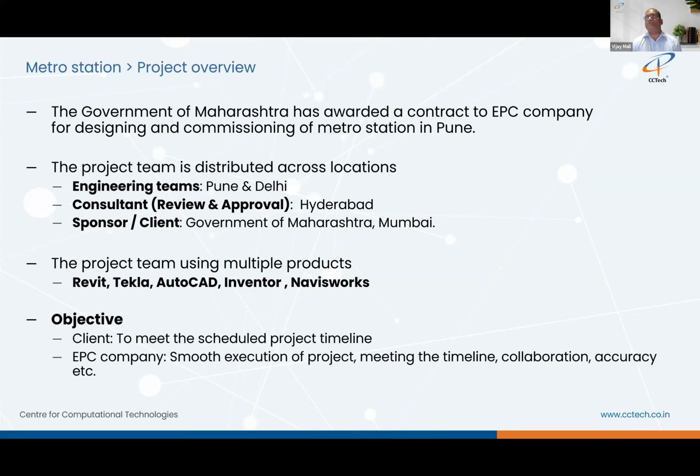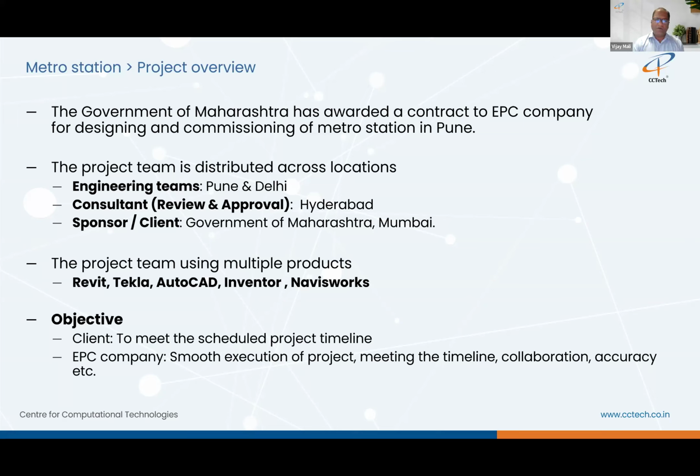And for the company to whom the contract is awarded, the objective is how they can do a smooth execution of the project, how they can meet the timelines proposed by the client, how their different teams can collaborate effectively, and how accurately and efficiently data is transferred. These are some of the typical objectives we have seen in such large projects.